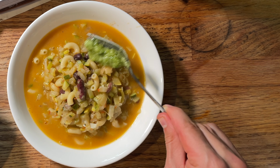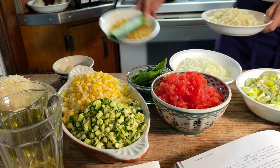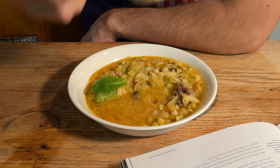I must say, after trying this, the cliche phrase, "this eats like a meal." I'm sorry, but it tastes delicious and it is filling at the same time, full of only vegetables. The prep work was a bitch, I'm not gonna lie. It took about an hour or two, but the finished product with that little bite from the pistou, really nice.